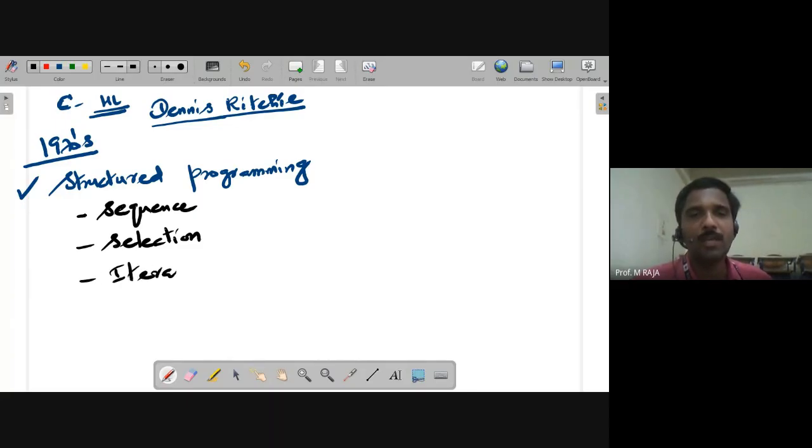Any programming language that supports these constructs is said to be structured programming.